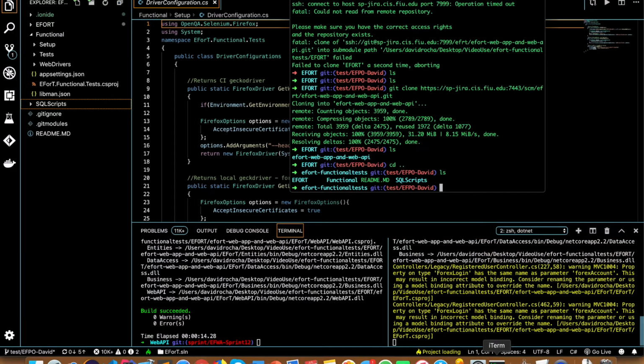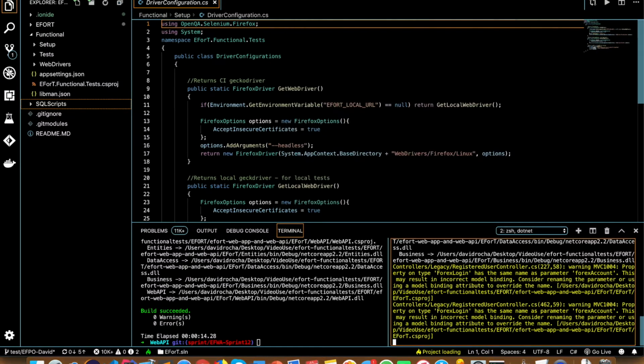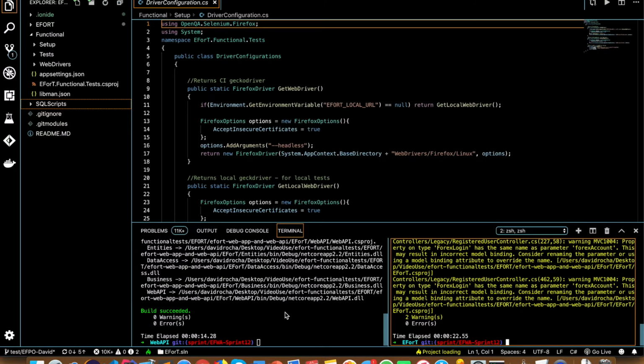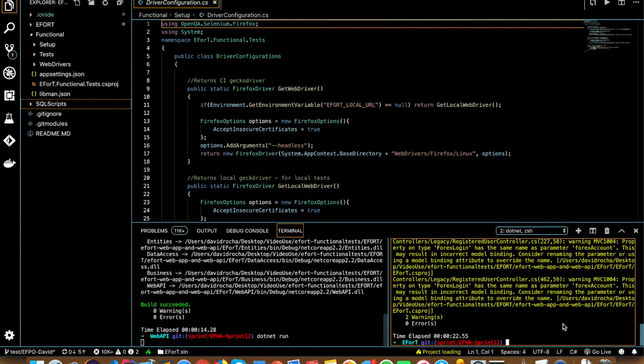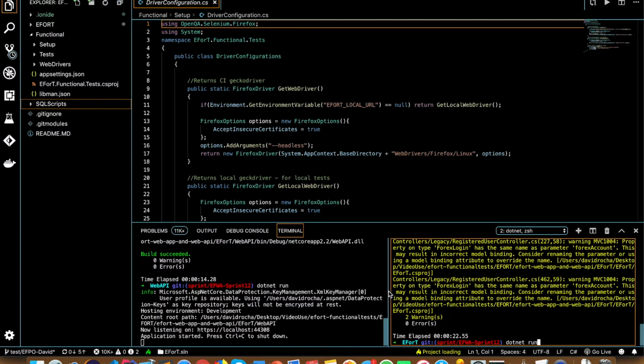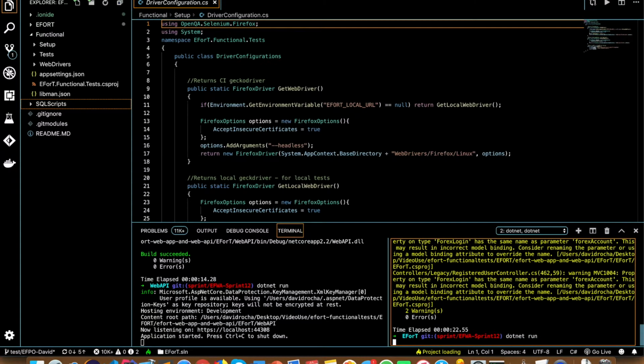Also make sure you have another terminal running, like this one right here, and we'll get into that in a few minutes. Let's just finish starting up the local environment. Now make sure you do .NET run first on the one with your web API, which is this one right here. So .NET run, wait for that to finish, and then do it on this one. We'll go ahead and wait for this one to start. So now that one's good. .NET run this one.